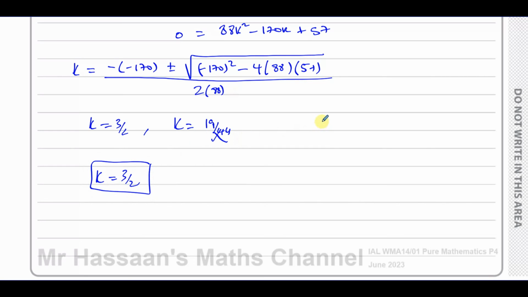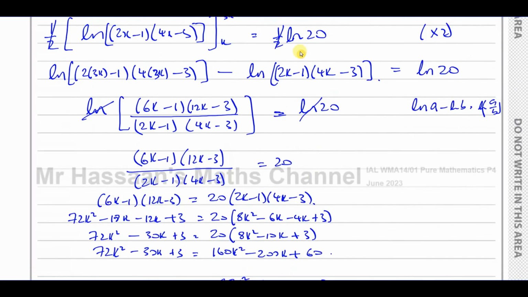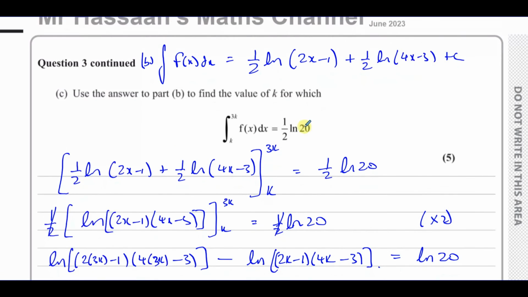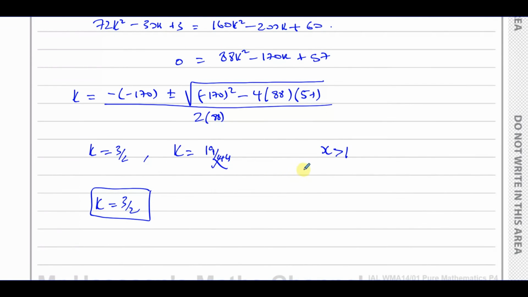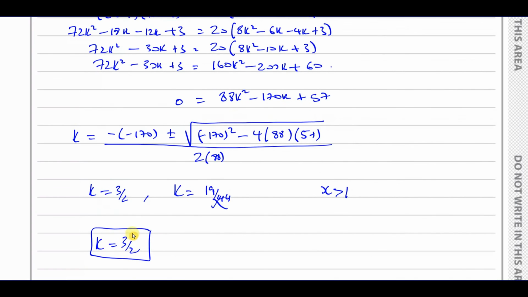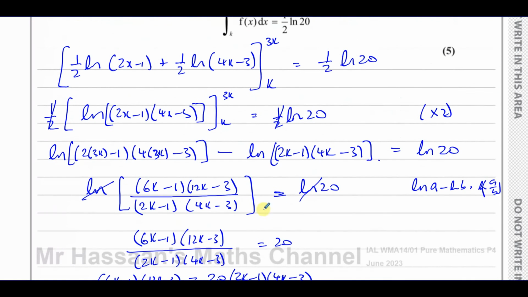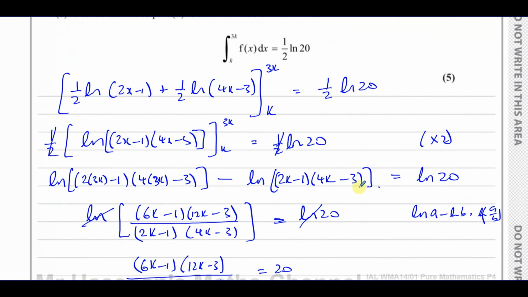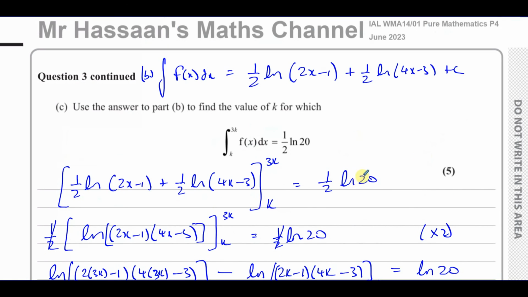And the reason we can say it's not an answer is because we know the value of x, which k is representing here, has to be greater than 1. Okay, so the value of x has to be greater than 1. So we're going to reject this answer. Because if we put k equals 19 over 44, we know, we just worked it out, that k has to be greater than 3/4 and greater than 1/2. We mentioned that earlier, right?